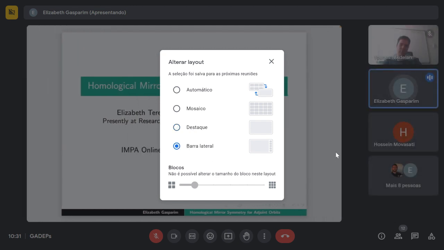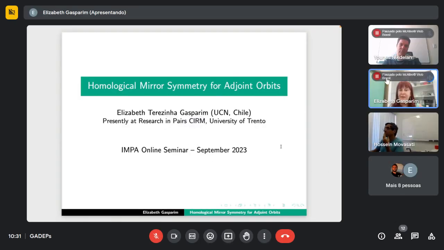And right now I am at the University of Trento, and we are in research in pairs, which means 3 people at the moment, this pair of 3. So with Eduardo Balico, who is online also, and Bruno Suzuki, who's here right now, but is actually a postdoc at USP.